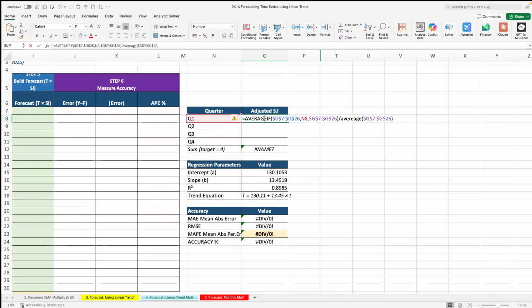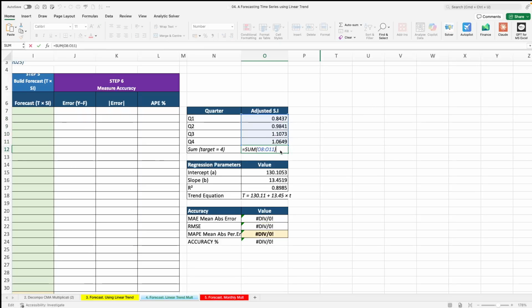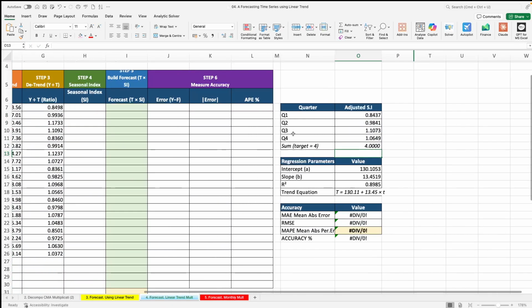So we have an AVERAGEIF of this one, and okay, Control C, Control V. So now sum has to be 4 for 4 quarters.